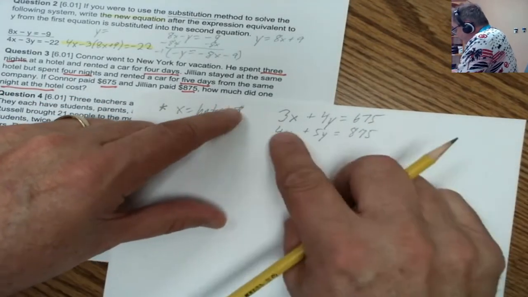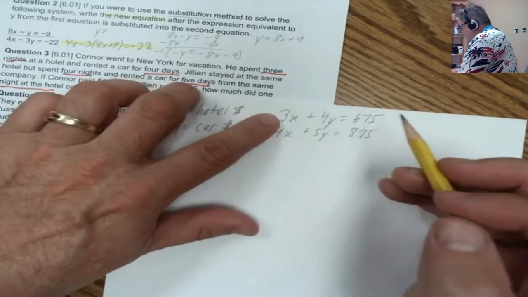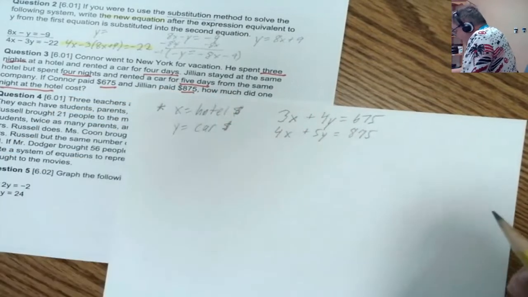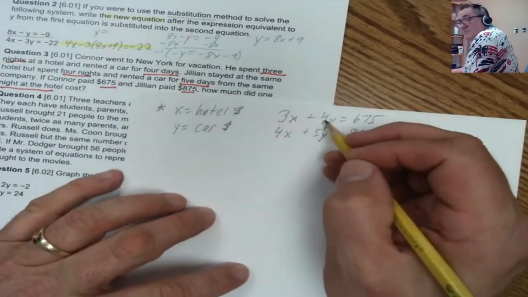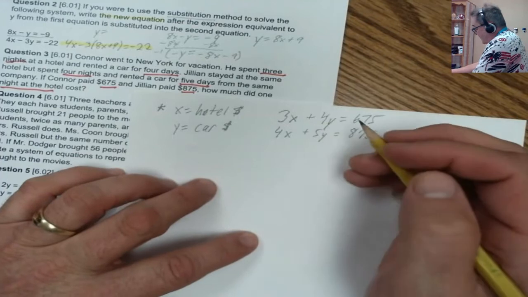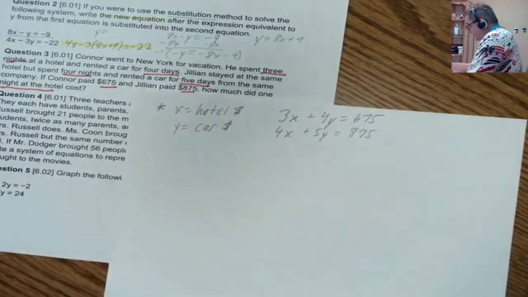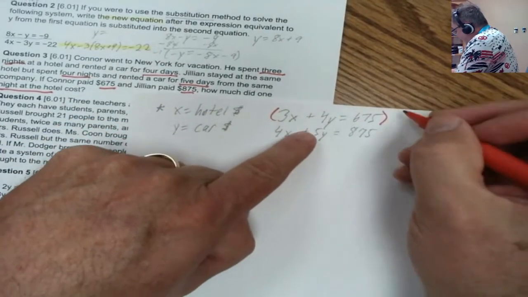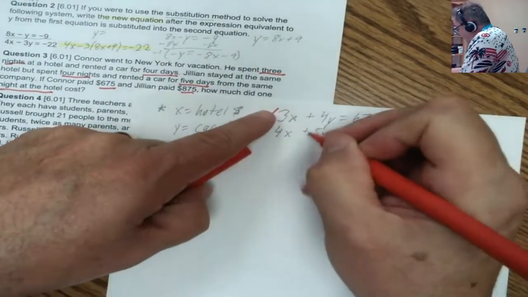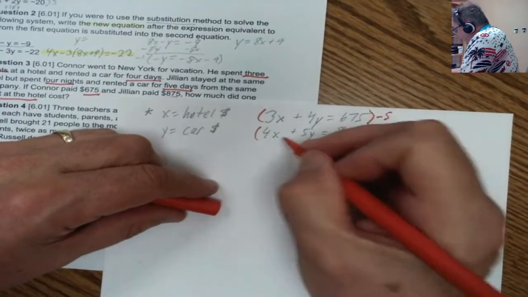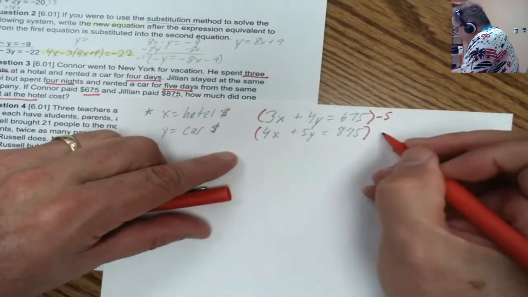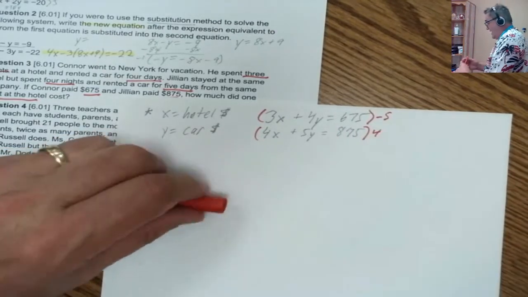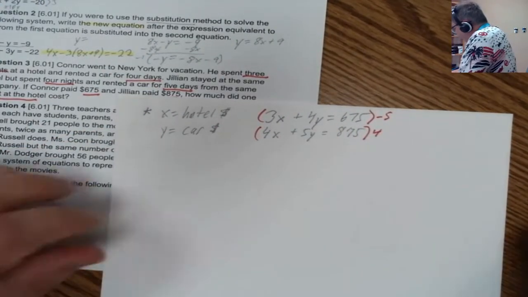Let's try to make these y's go away because we're trying to solve for x anyway. We need them to be the same number, and we need one to be positive and one to be negative. So I'm going to take the first one and multiply it by negative 5, because they're both positive and I want one of them to be negative. The other one, I'll multiply both sides by 4. I'm taking the 5 for the top one and the 4 for the bottom one, making one of them negative so that they'll go away.